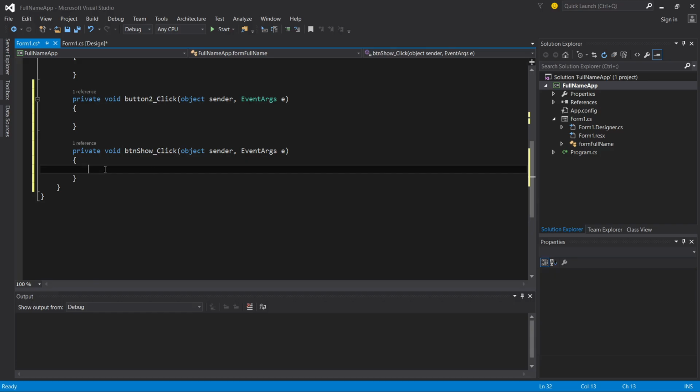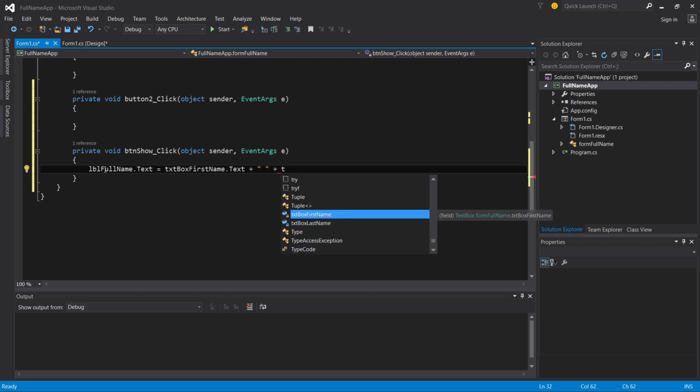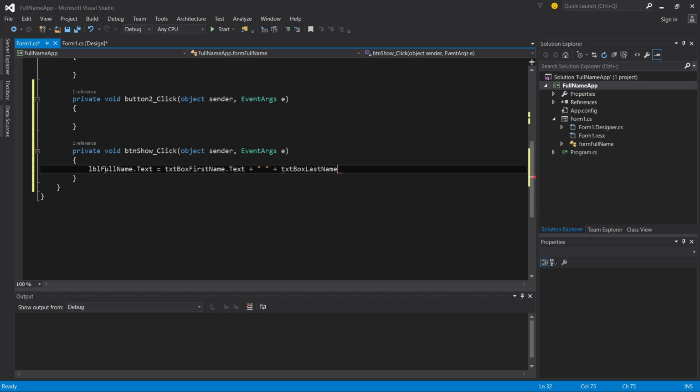So on click, we have the label of the full name and its property, that is the text, should be equal to whatever has been entered inside the text box of the first name, dot, we need that text, plus we have to add a space in case of anything, plus the text box last name with its text, and we terminate.